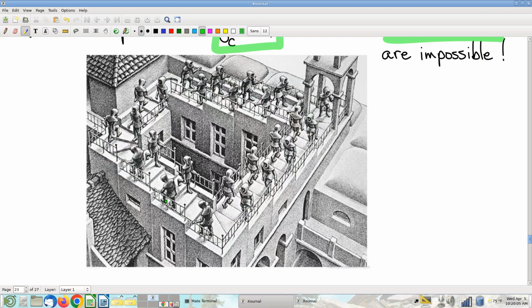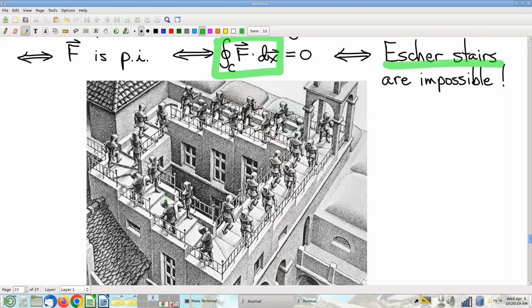There's no physical way that could happen, right? You can't go up, and then immediately upon going nothing but uphill, be exactly where you were previously. Doesn't make any sense, right? So this is the mathematical take on that. If you were to look at this integral right here, and look at every little f dot dx, every little increase in altitude, each one of those little f dot dx's is clearly positive, right? So Escher has drawn this in such a way as to make it look like this integral must be positive. But mathematically, because of path independence of gradient fields, we know that it can't be positive. It has to be 0.